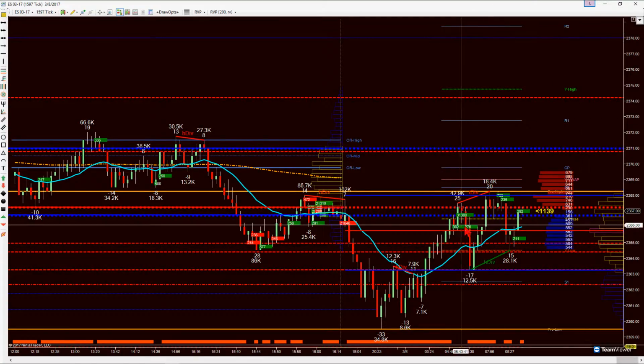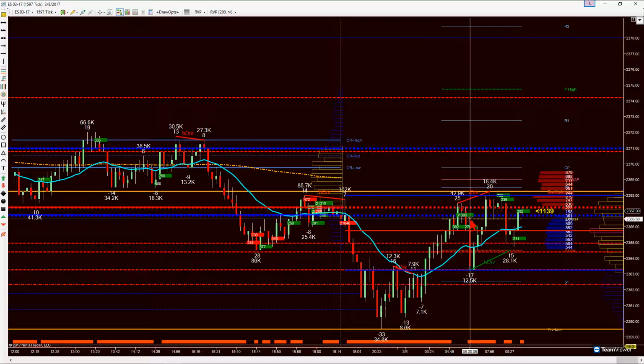Let's go over to it real quick. So close of day here was here. We've been mostly beneath it, just came above it recently. Inventory is certainly still net short, but looks like we have corrected most of that. We will not be using that to skew our bias this morning.